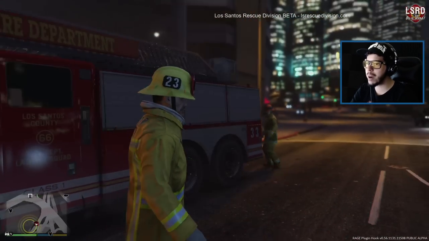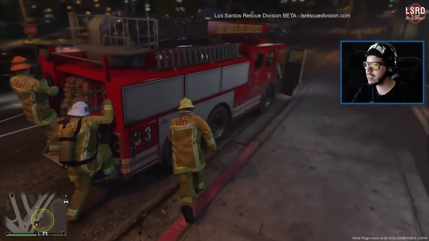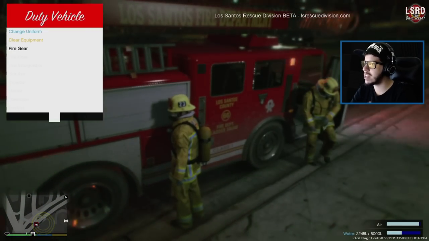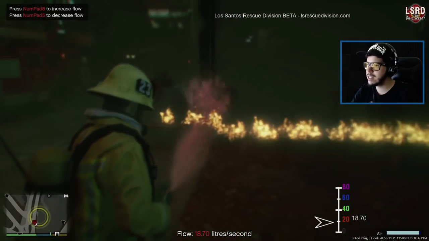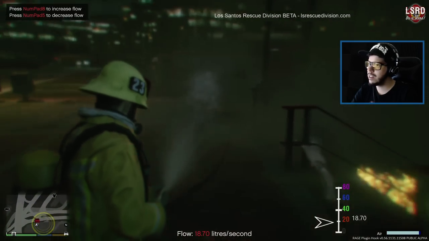Get fire gear. Everybody fire gear on. Let's go. Move it, move it, move it. Get your fire gear. All right, go. We got to open up the fire gear menu. Get that fire gear on, and then let's go ahead and get that fire hose. Follow me. Let's get in there, boys. Let's get in here. I got the fire hose. We got to take this fire out.